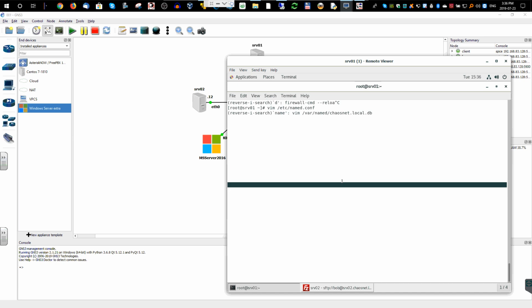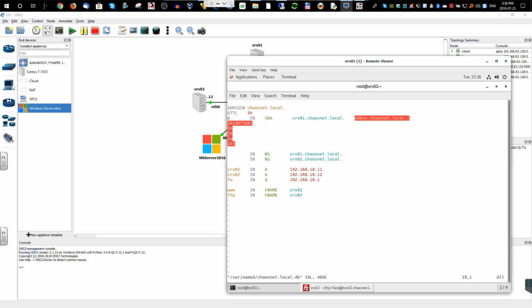So I will start the database file, and I'm gonna go to the A records here, and basically I will add another entry, which I'll call server 03.